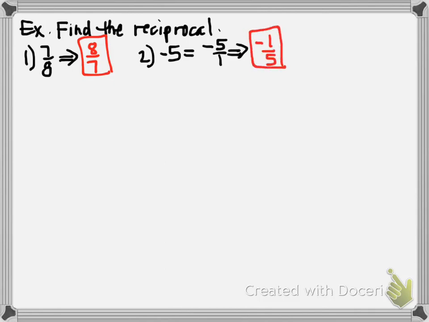Now what I like to do, because the negative sign has 3 spots it can go, in the numerator, in the denominator, or opposite the fraction bar, is put it in the numerator. The best, safest place to put it is in the numerator. We tend not to see it in the denominator, and sometimes when we write it across from the fraction bar, it ends up looking like a big, huge, long fraction bar. So try to avoid that.